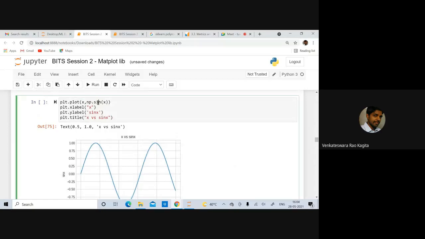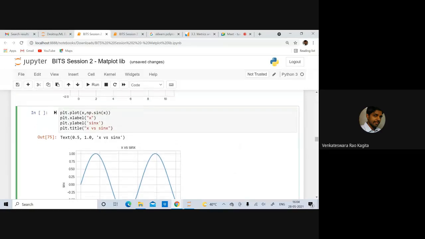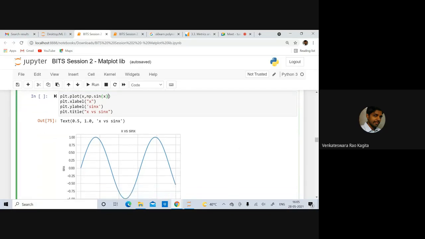And similarly, you can also set the title for the graph and the labels. You can give the label information for the x-axis and y-axis. The x-axis description is set using the xlabel method. So plt.xlabel, and this is the name that you want to give for the x-axis. I just give x.